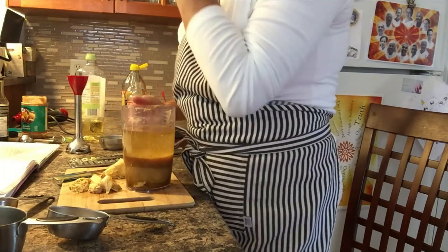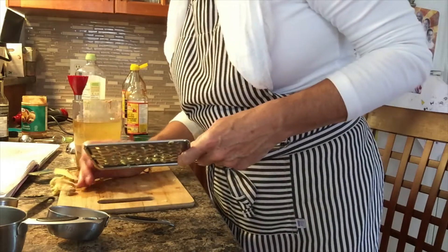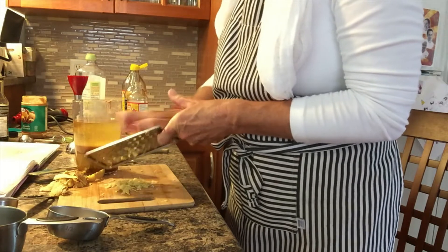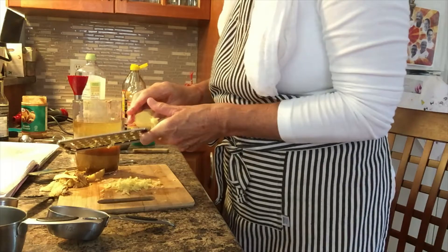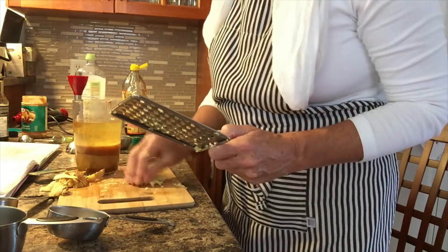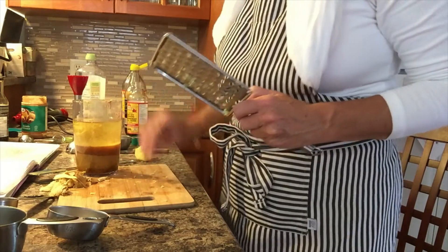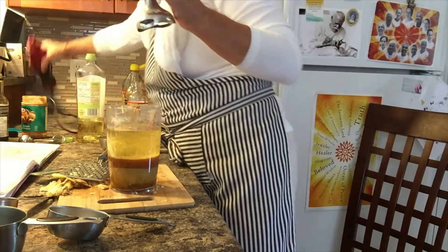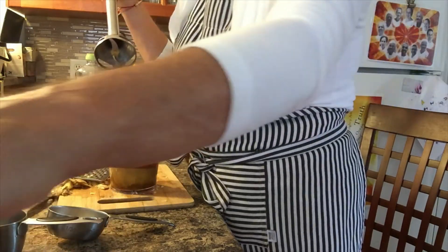It seems like a lot but it's really great. One more ingredient: ginger. It says we need half an inch, but I always understand that to mean an inch — sometimes two inches, or just a big pile. Kind of do what feels right. Today about an inch feels right. I don't use the blender; I just use this little handheld immersion blender. I'm going to blend it all up — I'll save you the noise of that, but I'll show you what it looks like afterwards because it's really smooth and lovely.